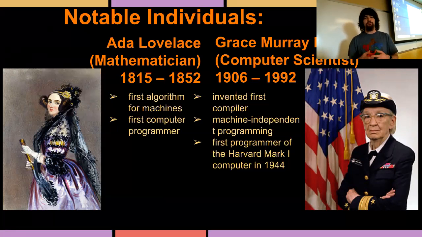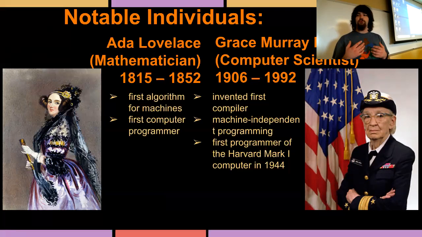So for example, if you wanted to add two numbers, nowadays we can just take those two numbers and stick the addition symbol in the middle, and then it adds. What actually happens is that in this class, we pass it to G++ or GCC, and that takes those two numbers with the plus symbol, and it converts it to something that the processor can understand. And so we use a compiler for that. And so she invented the first compiler.